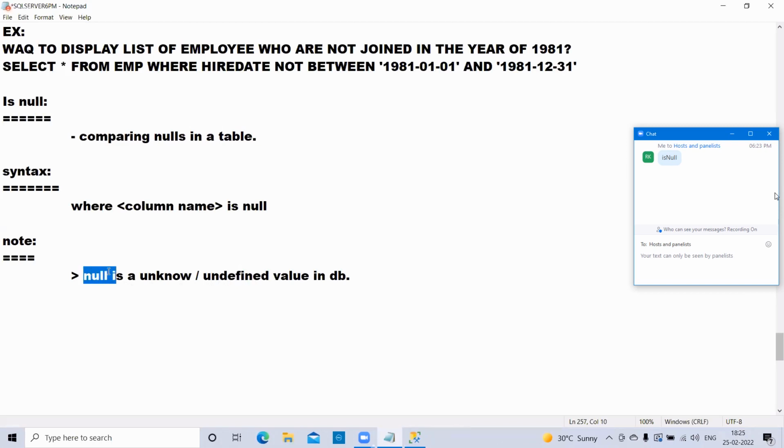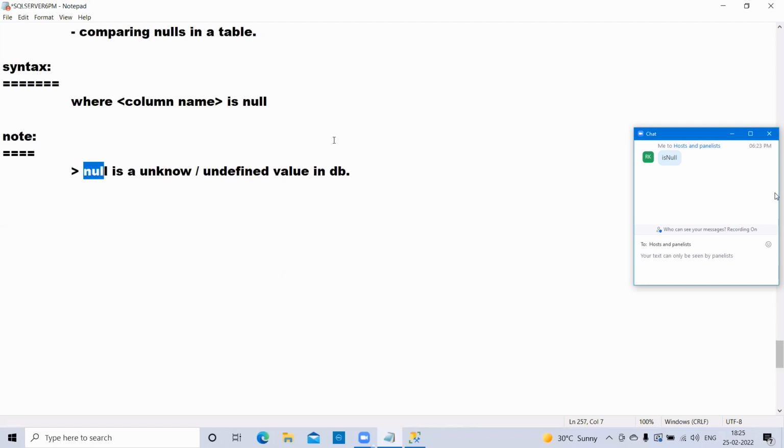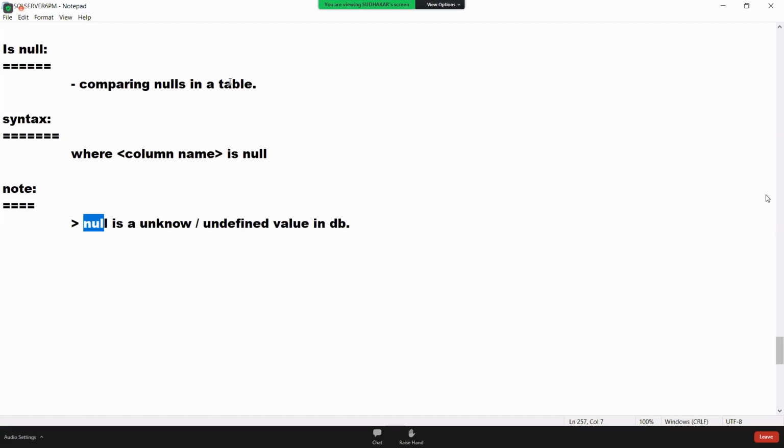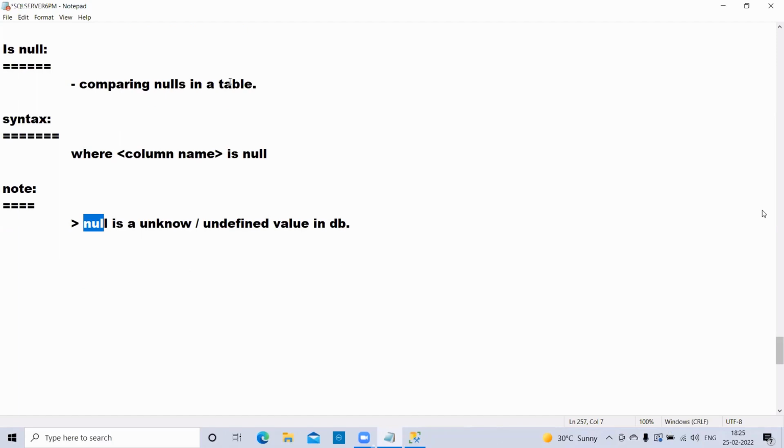We don't know exactly what null is, because, observe, in our database, as all of you know, we can store integer data, string character data, string alphanumeric data, float expressions, money expressions, date, time, binary. These are the different types of data we can store in databases, and we can compare and fetch all types of data.